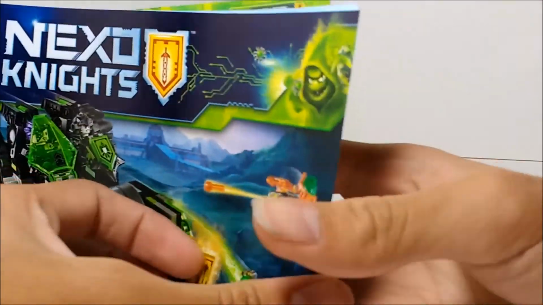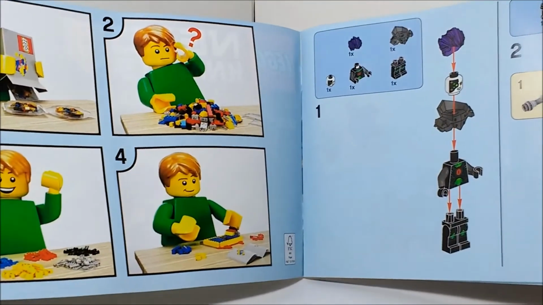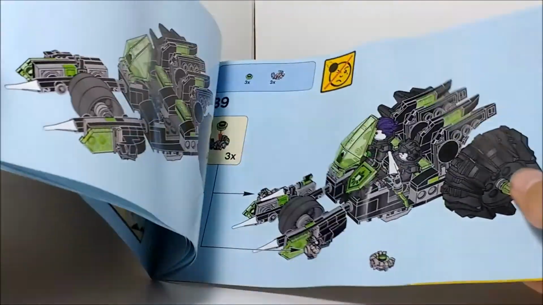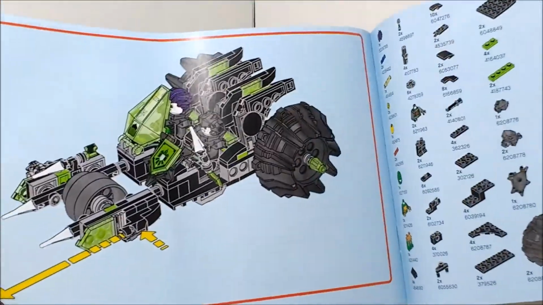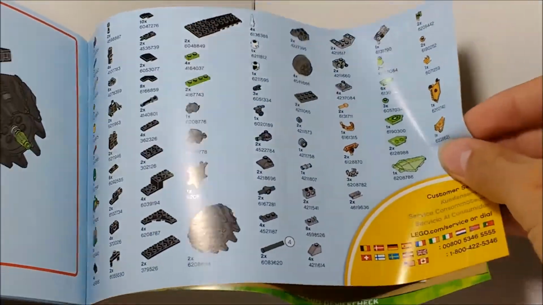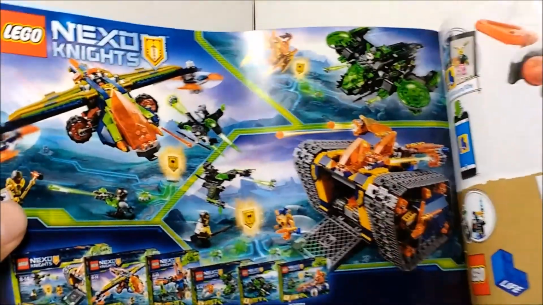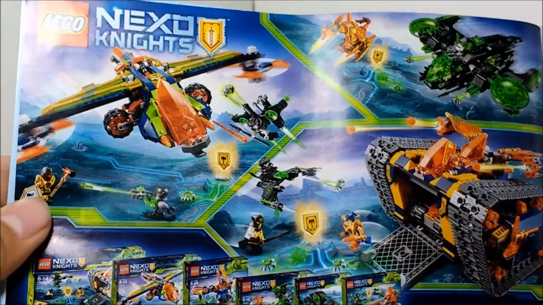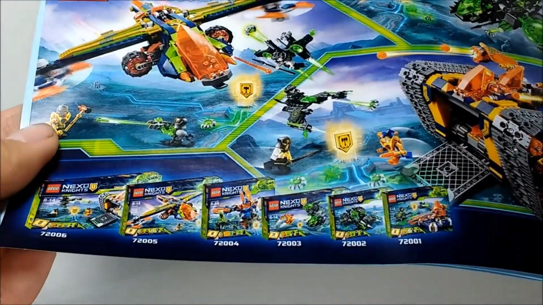So here on the first page it shows that you should organize your pieces. Then, of course, instructions, the final product, our good old list of pieces. Then we've got advertisements for some of the other Nexo Knights 2018 sets, so we've got all of them here.